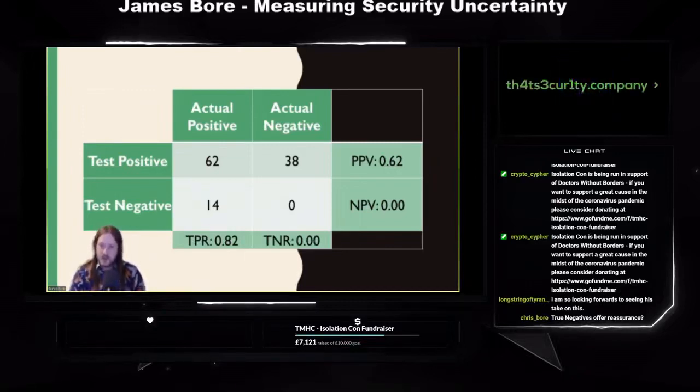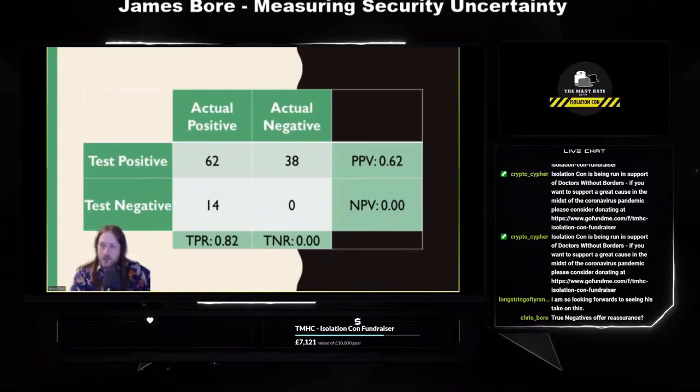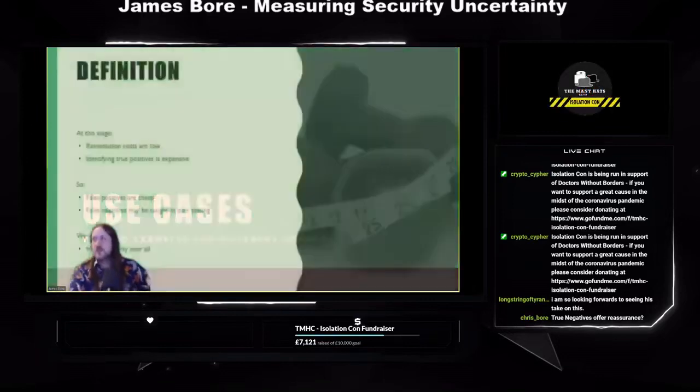So, definition, we want highest possible sensitivity. We want to pick up all of the false negatives, and we don't care if we pick up the false positives, because that just means we expand the requirements so that they include more security. And I've yet to see someone argue that more security done cheaply is a bad thing, or cheaply and effectively without introducing blocks. That's a different argument.